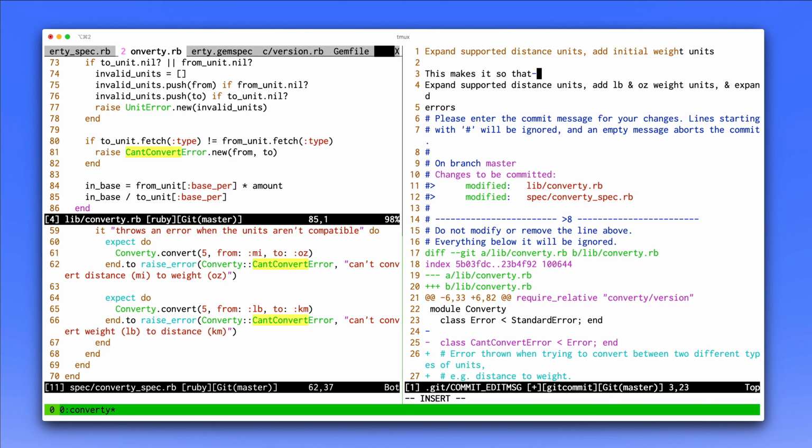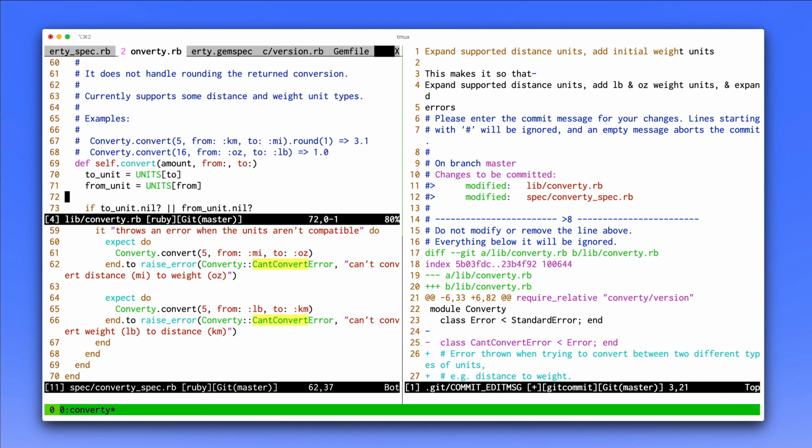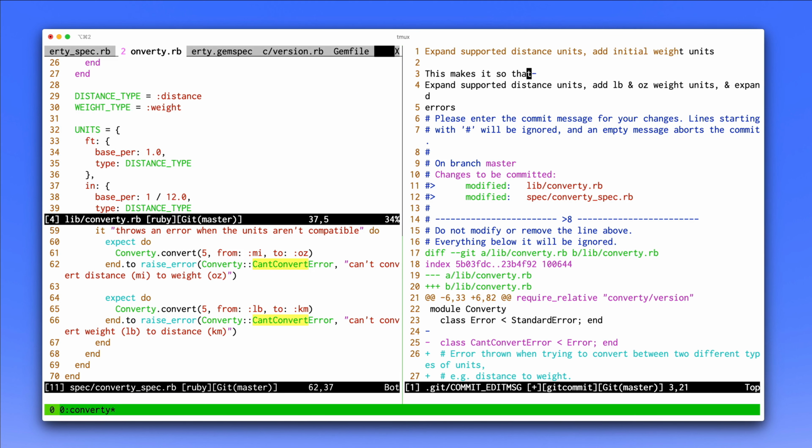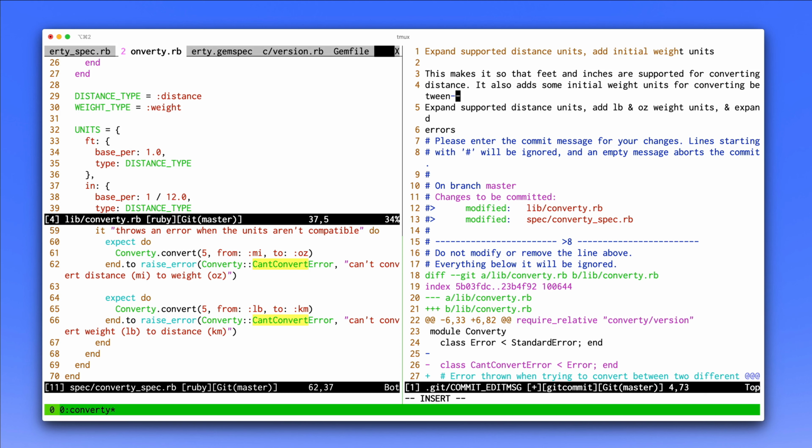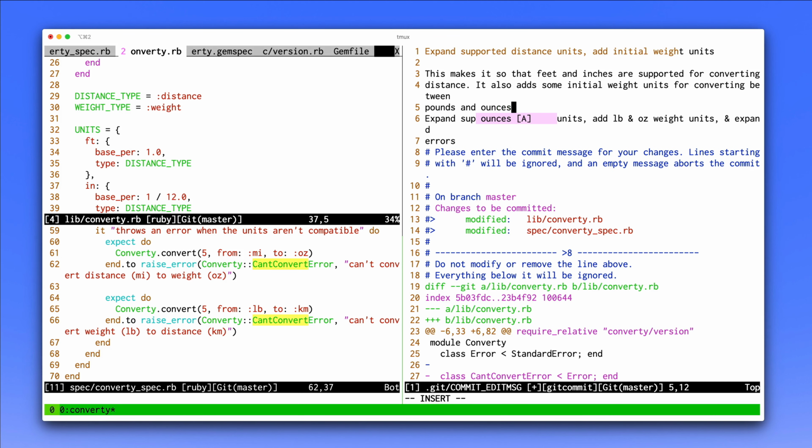This makes it so that, let's see what we've got up here. So that feet and inches are supported for converting distance. It also adds some initial weight units for converting between pounds and ounces. More units to be added in the future.